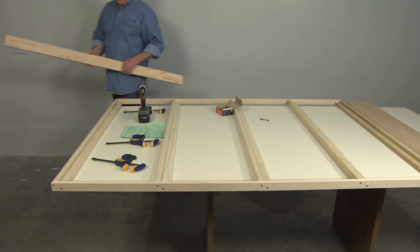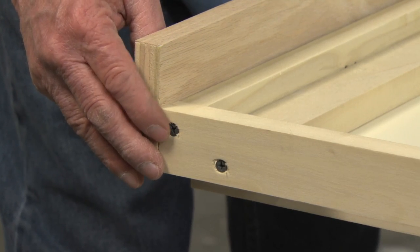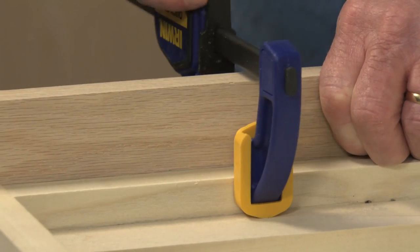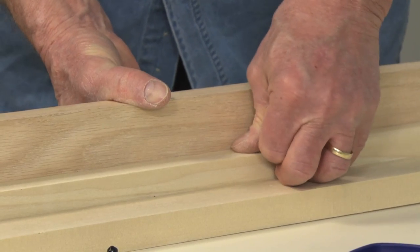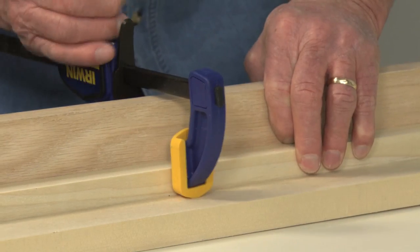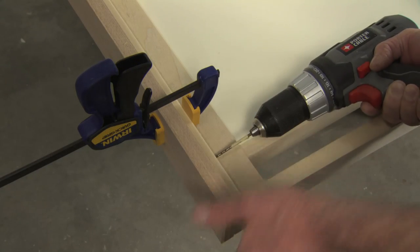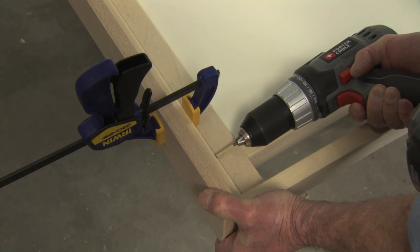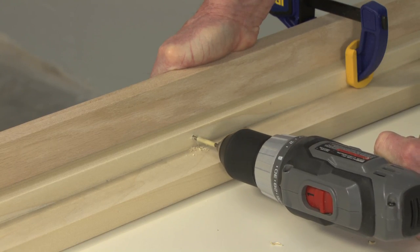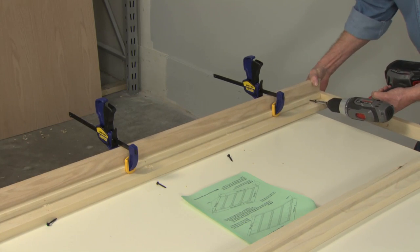Clamp the footrail part C to the inner wood bed frame, making sure the ends and bottom of the footrail are flush with the inner wood bed frame. Drill 5 1/8 inch pilot holes 1 1/4 inch deep through the inner wood bed frame into the footrail part C. Drill 5 number 8 1 1/4 inch screws flush.